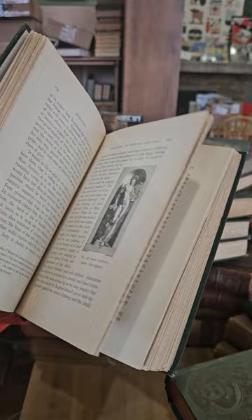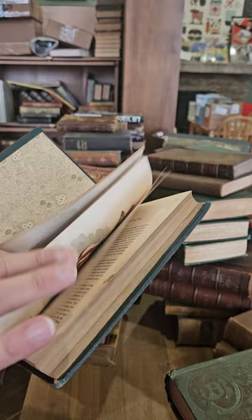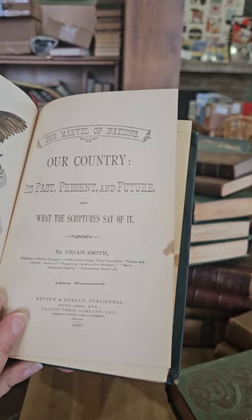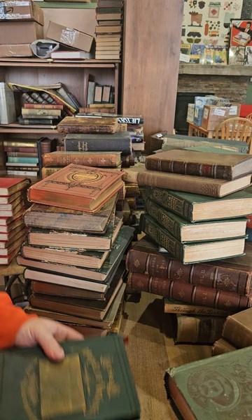Cool book on the history of engraving. The Marvel of Nations — nice book on U.S. history. The Marvel of Nations: Our Country Its Past, Present and Future and What the Scripture Says of It by Uriah Smith, 1887. Awesome frontispiece with the eagle and the flags and the shield — pretty cool.